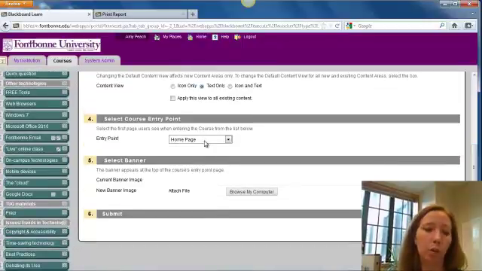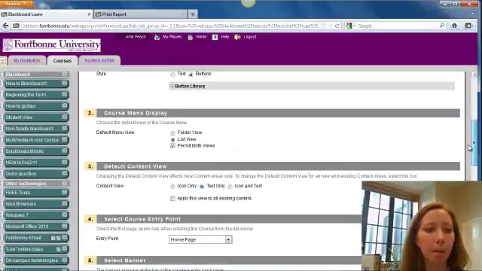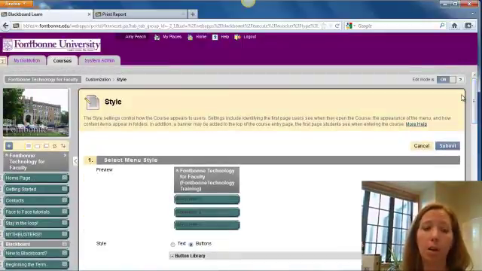You can also change your course entry point here, so just know that when students click on mine, they come to the home page first. Just know that those things are available. There's also a banner that you can include in your class. These are all things I can go over with you in more detail later. But that's all I had that we discussed. There are other issues. Some copyright things came up. Doing PowerPoint stuff came up as well.